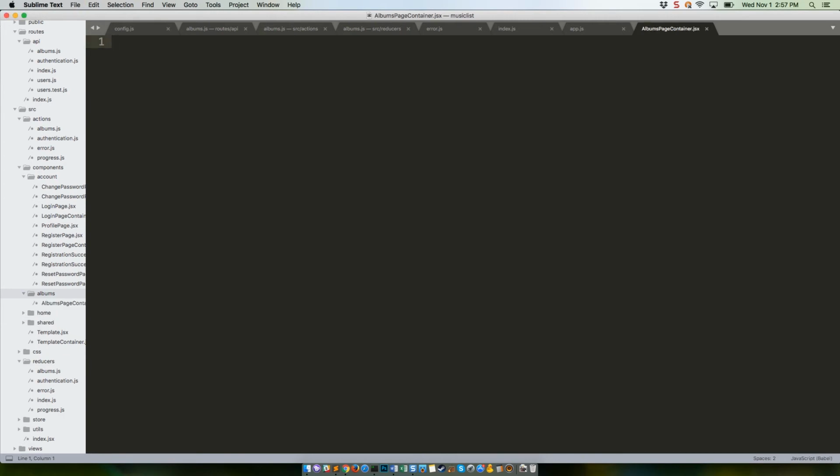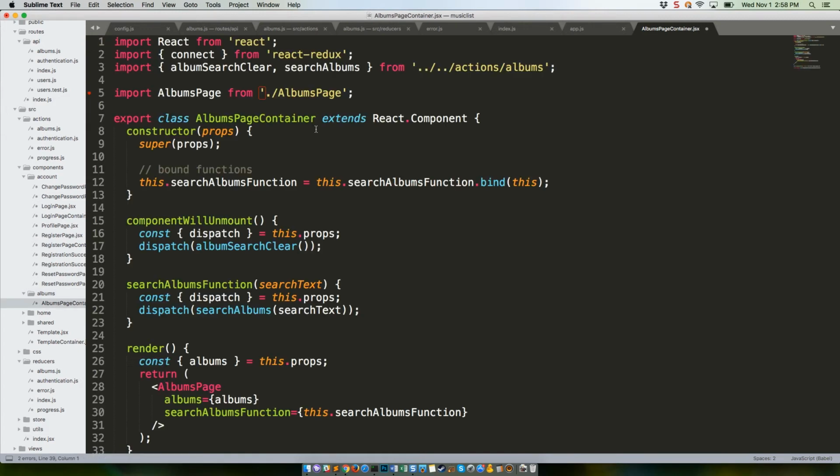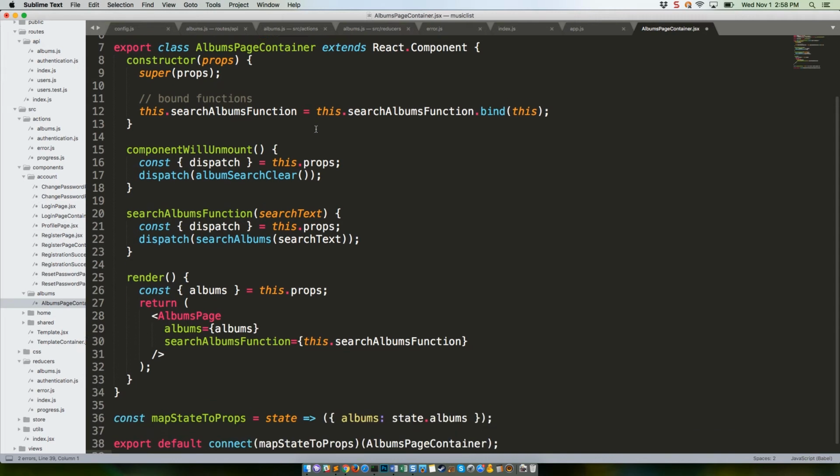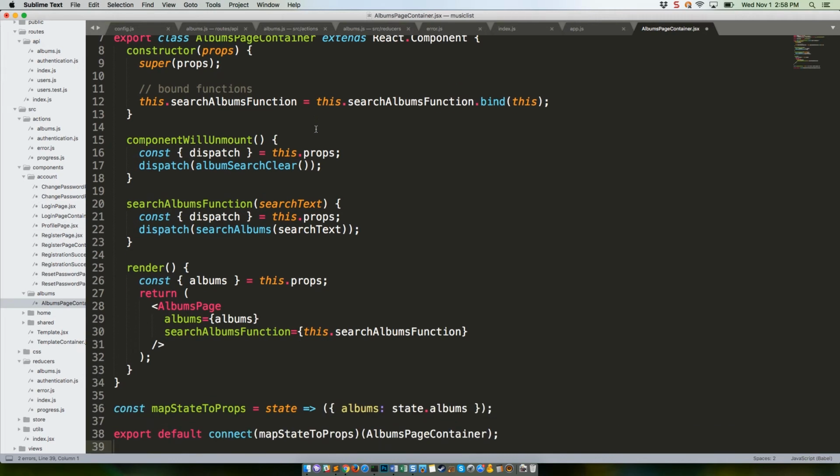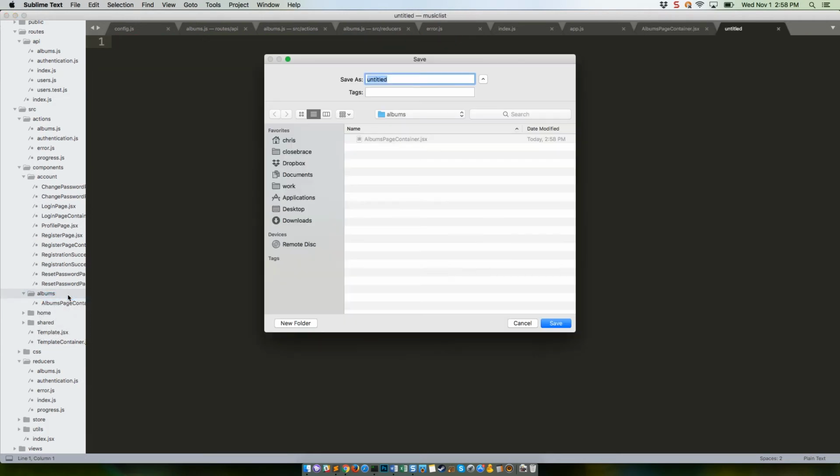This is going to look very familiar at this point. Here it is. Again, I'll scroll so you can see it all. You'll note that we're storing any returned albums from the reducer here and clearing it when the component's going to unmount, which is just a nice little bit of state management. No need to keep all that data floating around if it's not in use. Save the file, and create a new file in /source/components/albums called, you guessed it, albumspage.jsx.